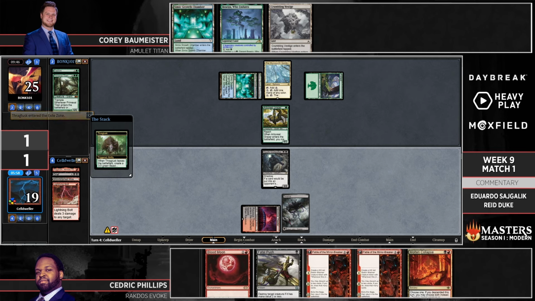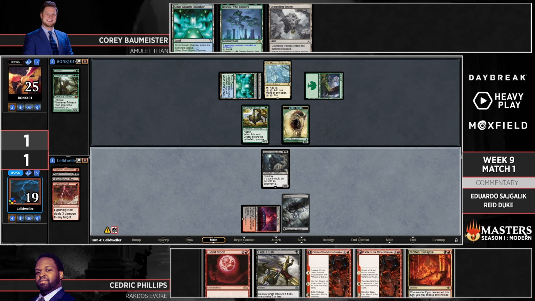I'm playing for the long game. Copy Thragtusk with my Reflections of Kiki-Jiki. Okay. That's what we're at.